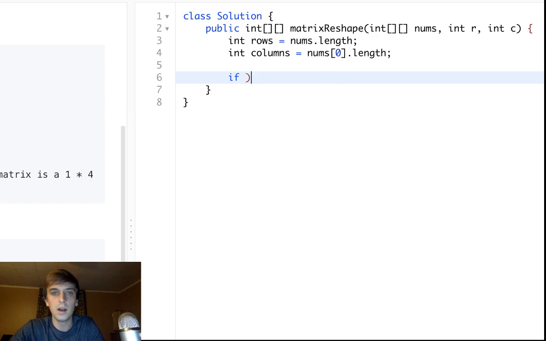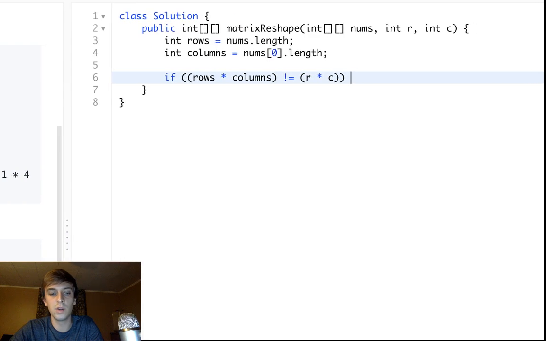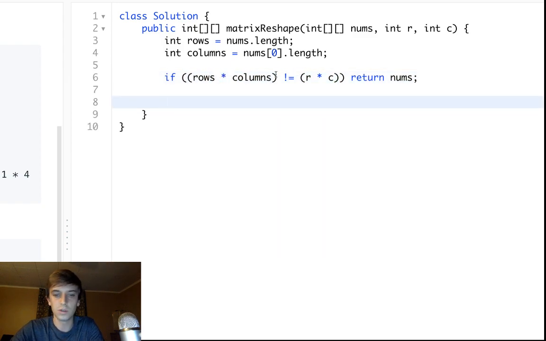So first thing we can do is check if rows times columns is not equal to R times C, the values we want to reshape it to, then we just return nums because we cannot reshape it. Hopefully that makes sense. Let me know if it doesn't.